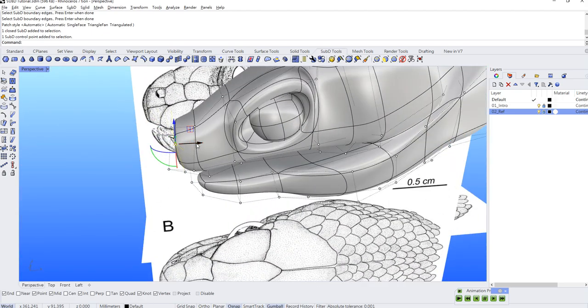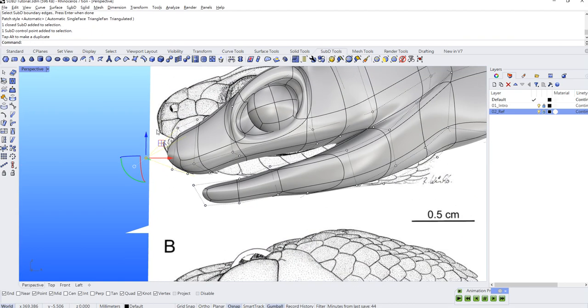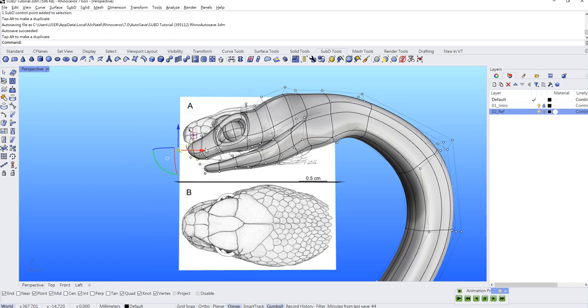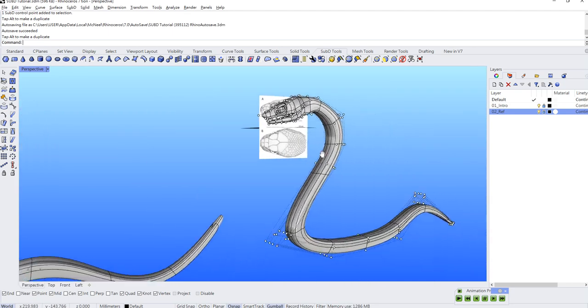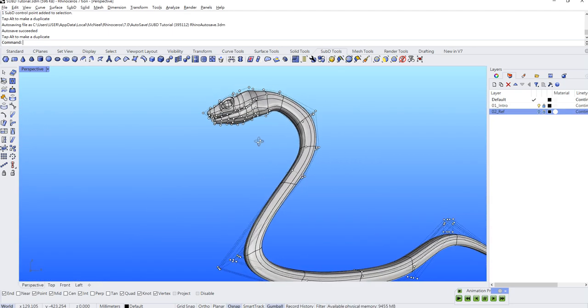And also I need this vertex so that I can do extrusions, so the result will look even better. Okay, so let's hide this one. Let's take a look.